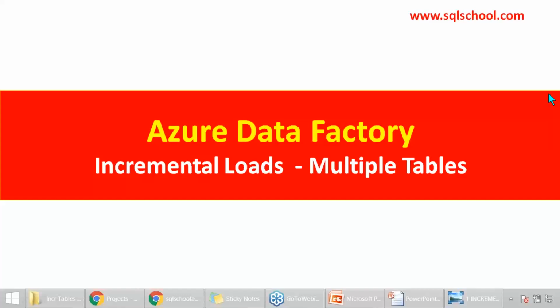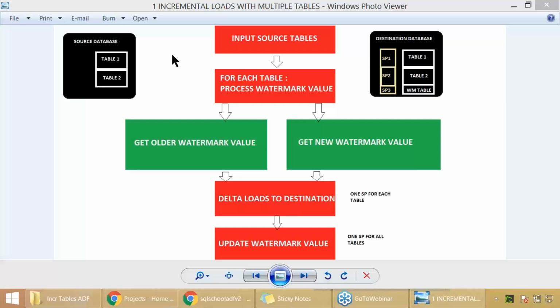So, what we are going to learn? On my screen, we are going to learn how to perform incremental loads from source to destination on, say, multiple tables, two or more tables, in a loop using the for each activity in ADF.